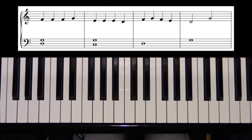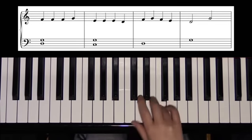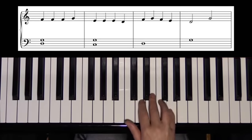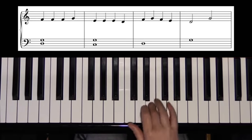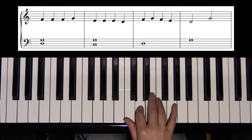Excellent. In our second line, we're starting off on F. My fourth finger will be on that F, and I'm playing three of them on beats 1, 2, 3, followed by a G on beat 4. Then down to E, third finger for 3 beats, and then D on beat 4.